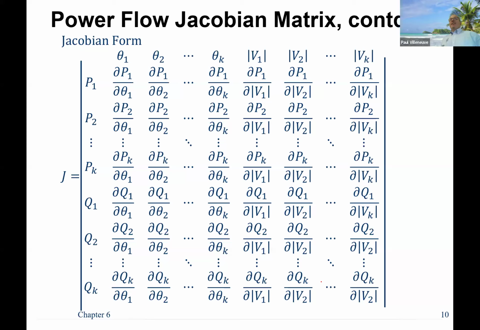So you can see why it takes days to do a load flow, because inverting a matrix that's 1,000,000 by 1,000,000 is a lot of processing power. But I partitioned it. You can see I've got all the P's lined up in a row, P1 through the end of the line. And then I did Q1 through the end of the line. And then my columns are the thetas, 1 through N, and then V1 through N.